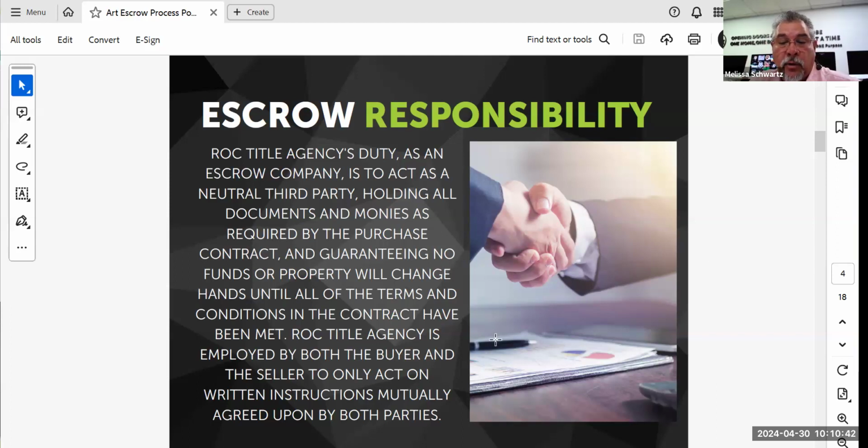Back here, employed by and so to act on written instructions. Okay, so when we go by written instructions, a phone call is great for advising me what's going to happen. An email is great for advising me what's going to happen, but I'm going to need an addendum to change something on the contract. I just can't do it. Now, if we work together, I'll go ahead and make the change trusting that you're going to get it. If it's the first time we work together, I might say, okay, I understand, once I receive the addendum from you, I'll go ahead and make the changes.